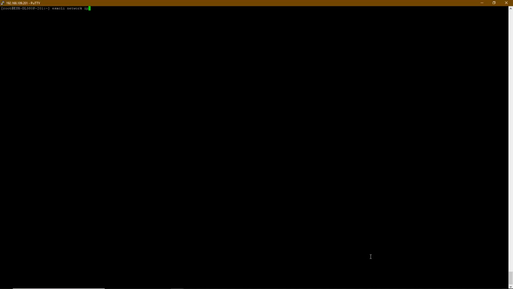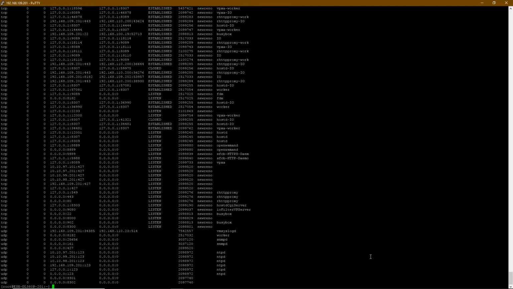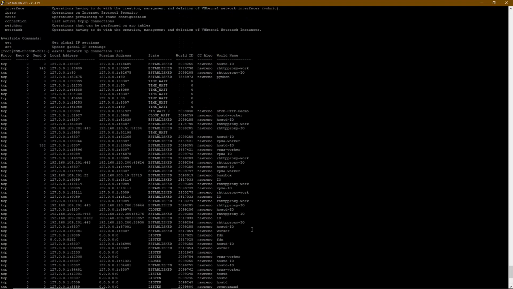In the first step, I show the IP connection and sort the list of TCP and UDP connections. In the result, you can see the status of each connection.